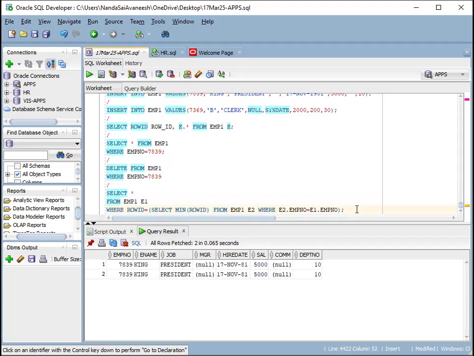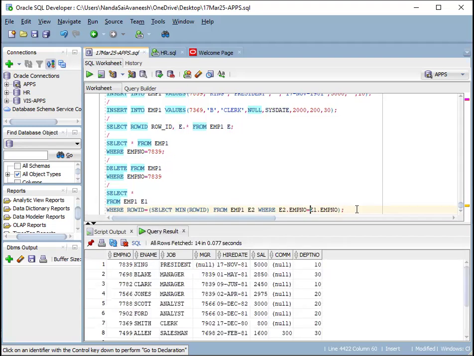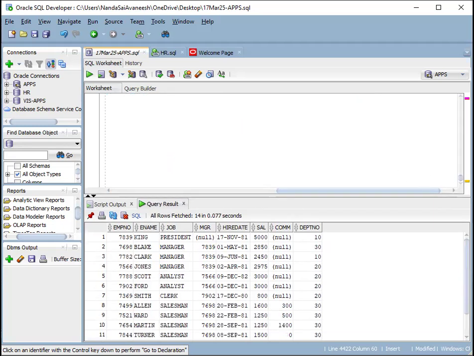Okay. So when you use this select star from emp1 e1 where rowid is equal to select min of rowid from emp1 e2 where e2 dot employee number is equal to e1 dot employee number, what are the records I am getting here?